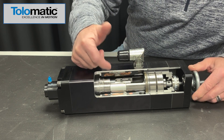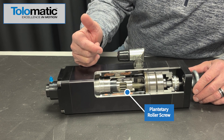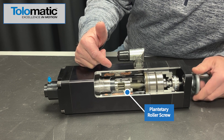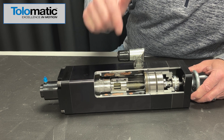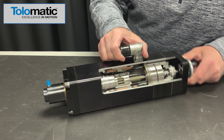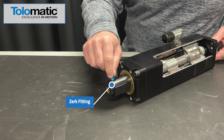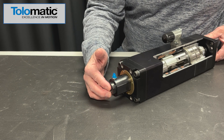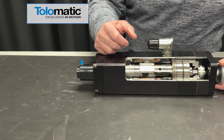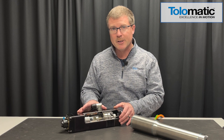Looking a bit deeper inside, we have actuators that offer both ball screws, but this one has a planetary roller screw. You get about 8 to 10 times the life of a ball screw with a roller screw. So if you have a heavy-duty application where uptime, reliability, and ongoing performance are really critical, I suggest you take a look at our roller screw. On the other side, we'll look at the thrust rod coming out. We've got a Zerk fitting here for easy maintenance — once or twice a year you put a little grease through this Zerk, and that's the maintenance required. You have a couple of different ways to attach the rod ends as well as attach the body.